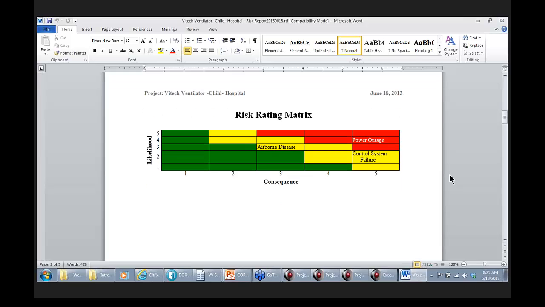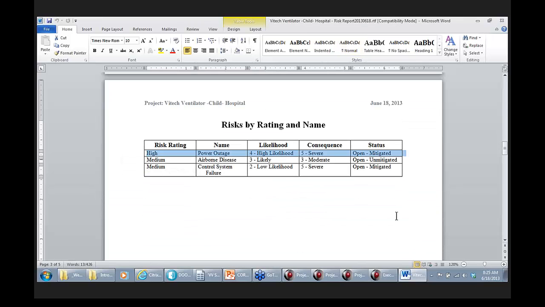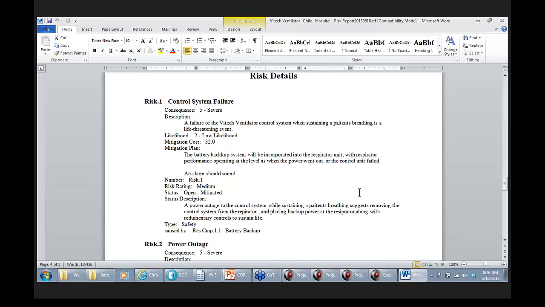And what Core has done, as the risk output has shown, is taken all those risks. It's taken the severity and the likelihood, and it's mapped them into the cube. And you can see that the power outage is actually the highest level risk, although the control system failure, which has similar behavior, is right up there as well. If we look down, we can see a table, if people like that better, and look at it that way. It's important to note that with Core, each one of these reports, like this report, can be auto-generated every night at midnight and be waiting in an email on the program manager's desk when they get in the morning, if you'd like to do that.